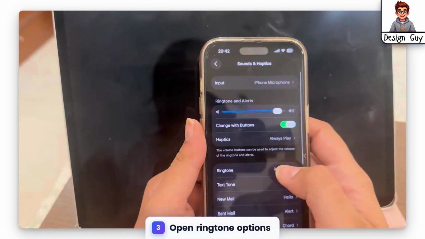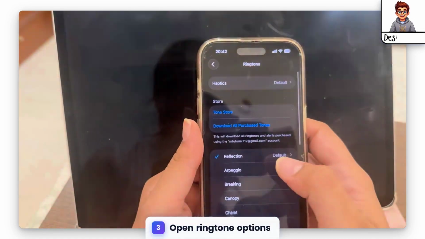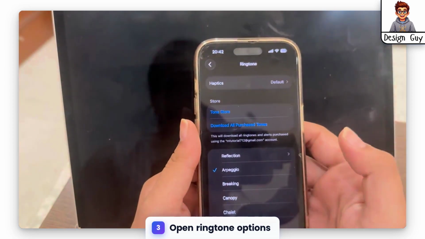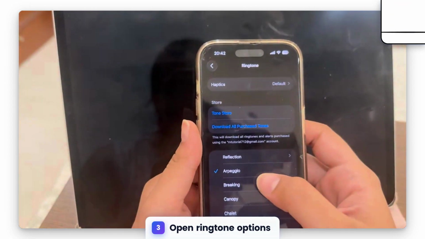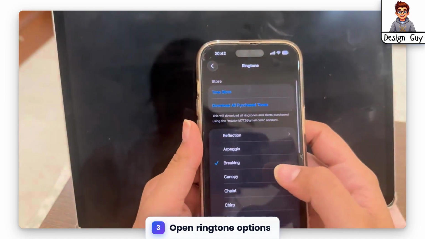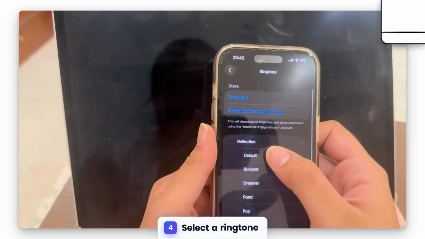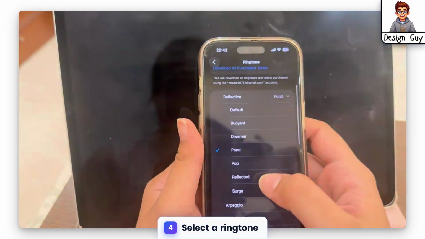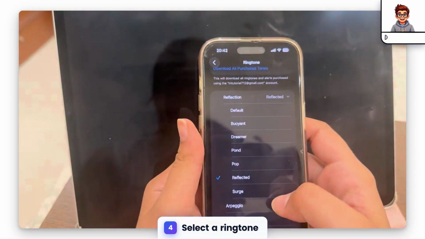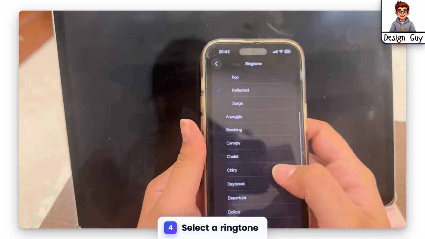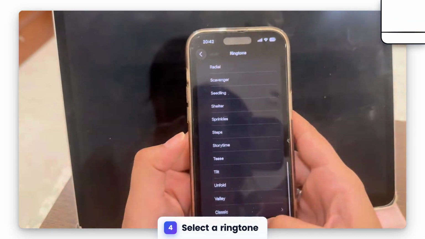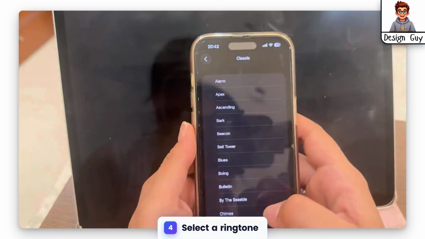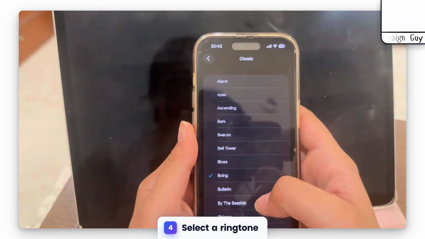Now, we'll open the ringtone section. This is where you get to choose from a variety of sounds to personalize your iPhone's ringtone, allowing you to select whatever ringtone you want to keep as your default. As you'll notice, a ringtone is already set by default, but we can easily change this if we want to. We can choose to do nothing and stick with the default classic ringtone, or we can pick something entirely different. The choice is yours, and changing it is as simple as selecting a new one from the list provided.